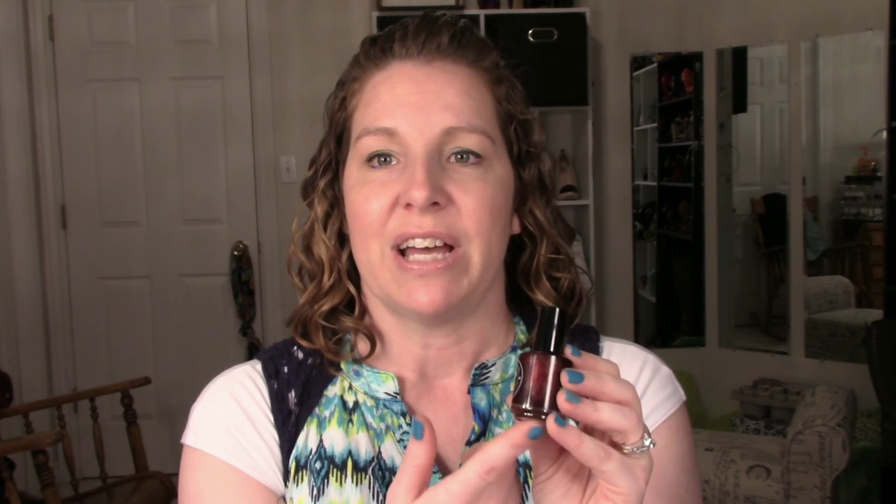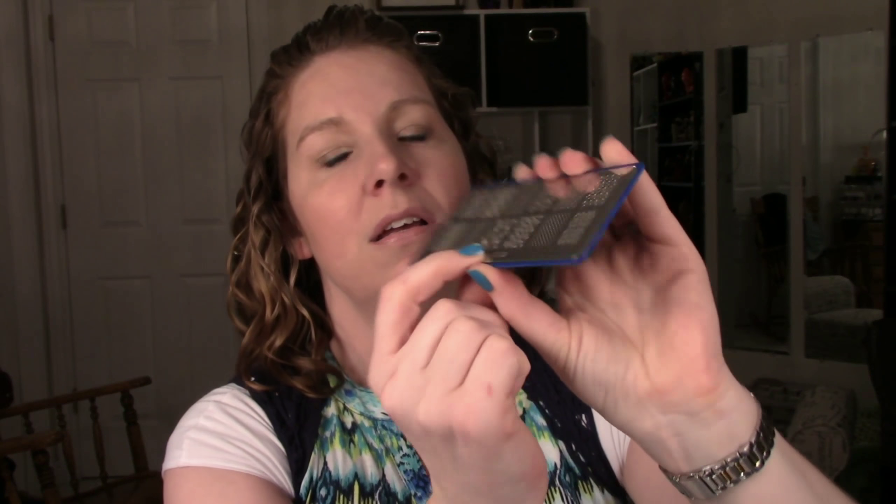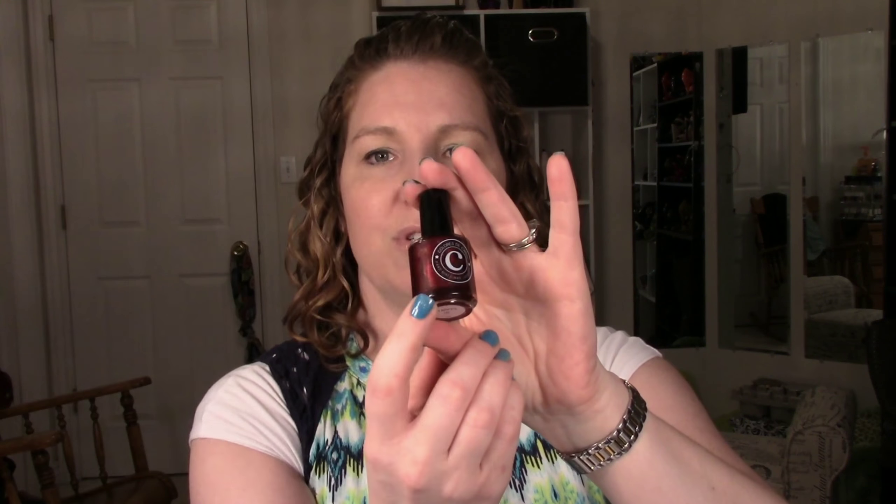I have been looking at it, but I wasn't sure if it was different enough from stuff I had in my collection to justify it, because I really try not to dupe too many things. It totally happens — I do have dupes — but I do try not to get dupes intentionally. I also did some stamping just with some black stamping polish with this Bundle Monster one — Bundle Monster XL O2. The black on this really dark blood red holo didn't show up too much because it was dark also, but I really liked it. I liked the dark, vampy look it had.